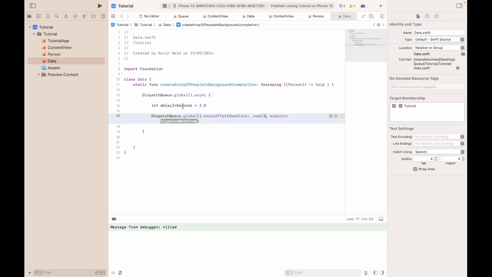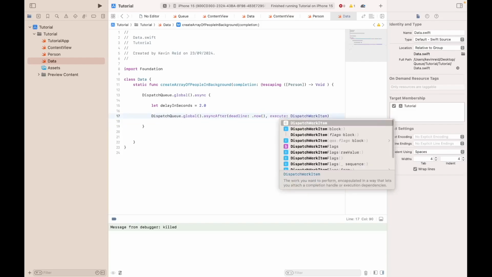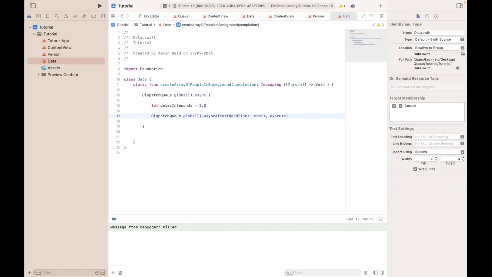Now, or we can just do now plus delay in seconds.